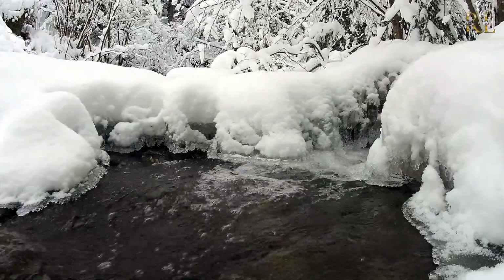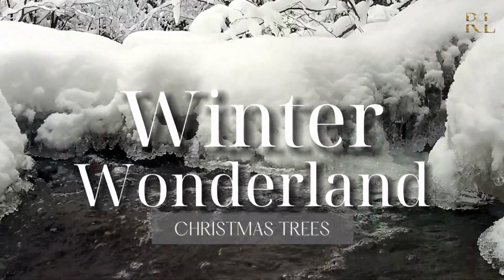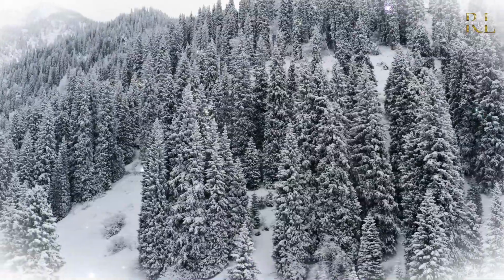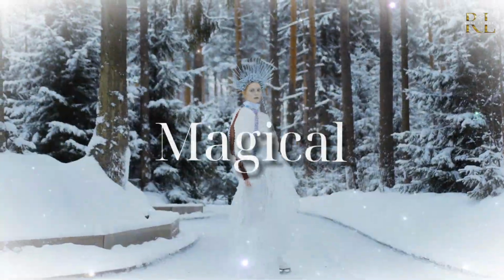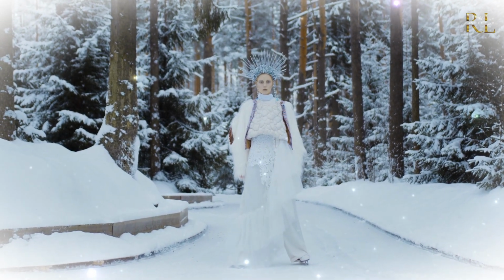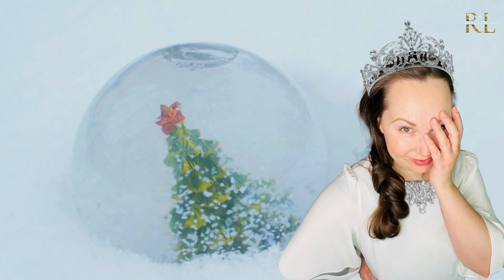I'm going to be taking you through two different types of Winter Wonderland Christmas trees. I have one that's going to be a little bit more themed towards the glam or the glamorous side of Winter Wonderland, and then I'm going to take you through one that's a little bit different but reminds me of this deep in the forest magical Winter Wonderland effect. This one just turned out spectacular, and I think it is even difficult to capture its beauty in the photo and video as it is in real life.